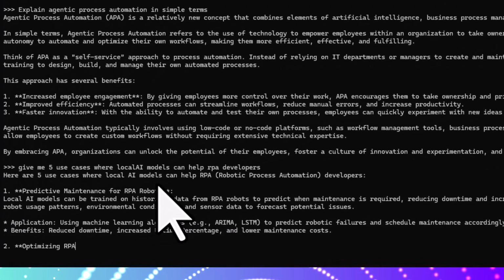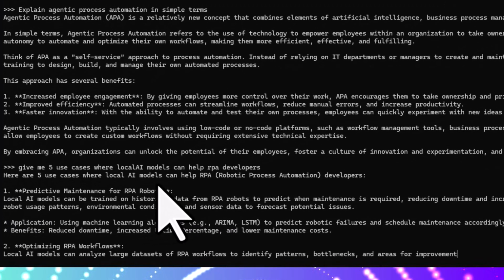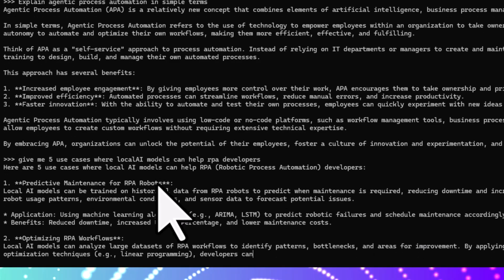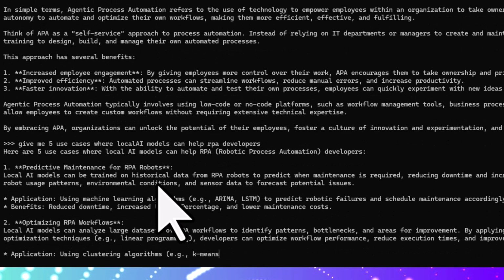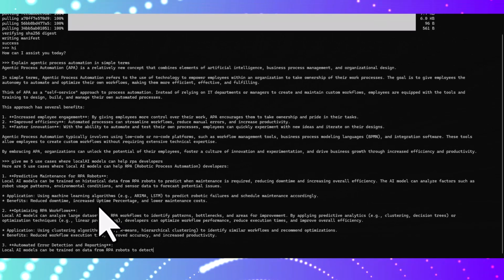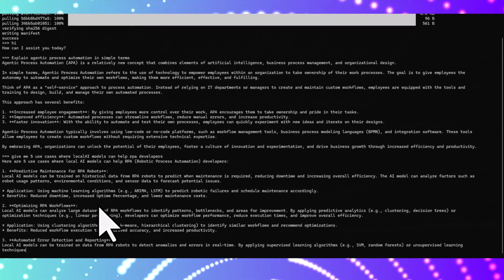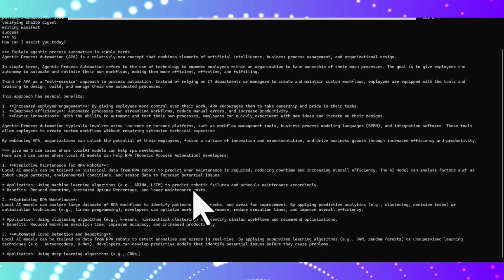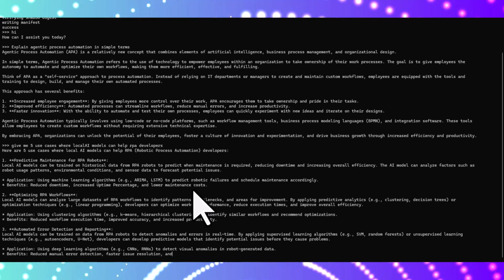So this is where Ollama becomes very interesting for people in automation. You can use it to generate workflow ideas, summarize logs, classify emails, extract information, create test data, or even internal copilot related stuff.